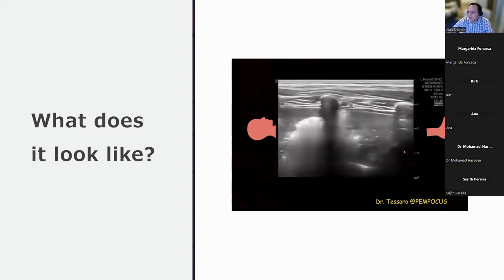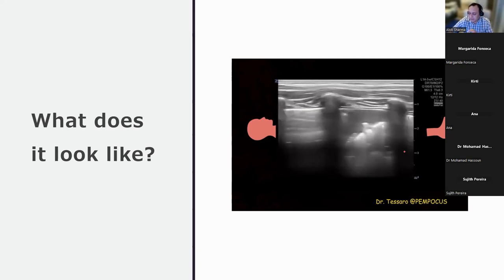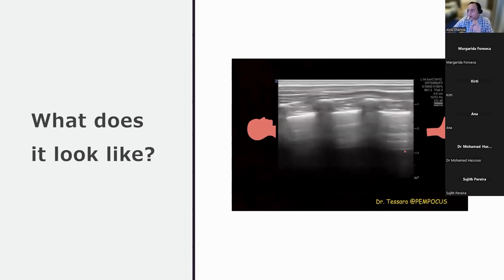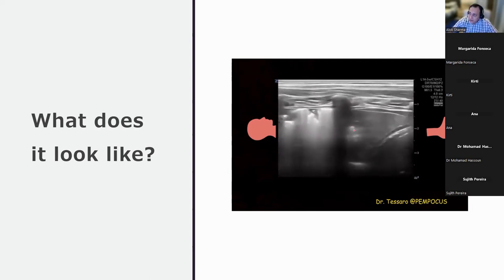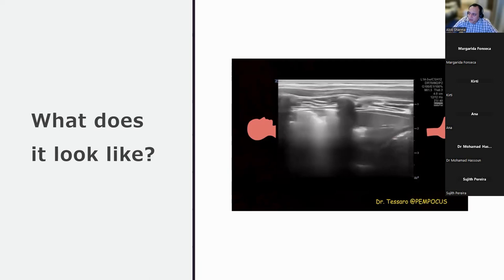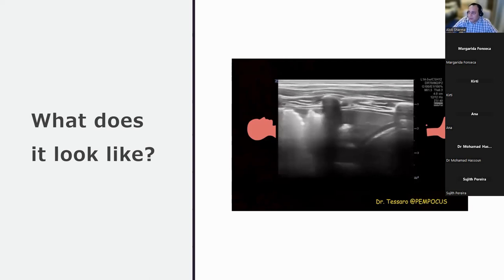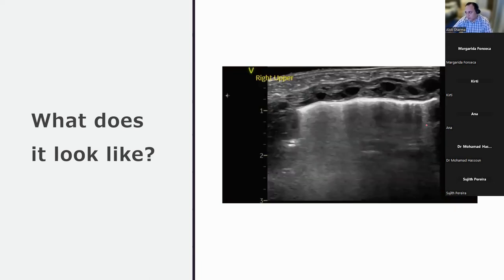So just be careful of terminology. And the terminology kind of is that you need to look at the area of atelectasis to be able to make a determination of whether air bronchograms are static or dynamic. Now, the reason you're seeing dynamic air bronchograms over here is because this area of lung is consolidated. And basically what you've got is a distal area of aeration from the consolidation into lung that is atelectatic. But actually, if you look at the atelectatic lung to the distal end, there are no dynamic air bronchograms going through it. So again, fixation on terminology and how you interpret things, you don't want to get too confused. Now, let's talk about this image.